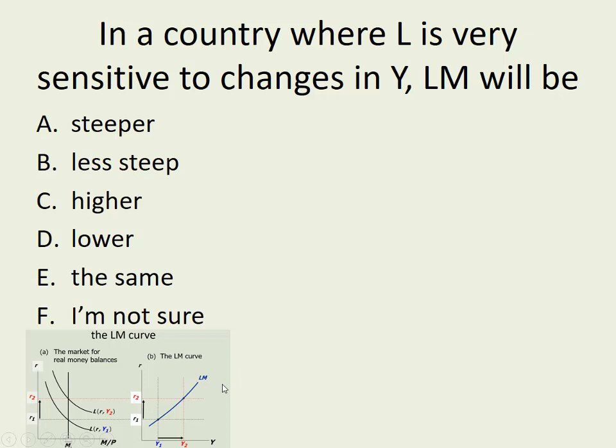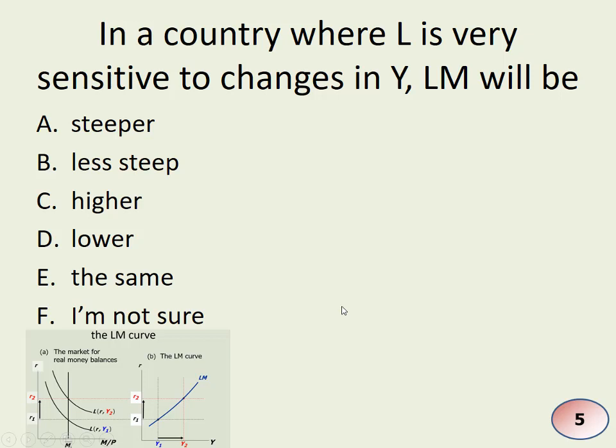What affects the sensitivity of that? Well, it's a slightly harder question. If you imagine you had a country where L, so that's this line here in this money market, is very, very sensitive to changes in Y, in other words, if Y changes a bit, then that L curve really moves a long way. In those countries, will the LM curve over here be steeper, less steep, higher, lower, the same? I'm not sure. Have a look at this, see what you think you'd go for, and I'll try and show you the answer in a moment. Pause the video, think, and then start the video, and here's the answer.